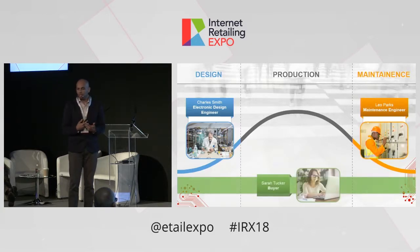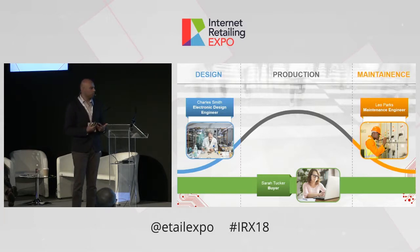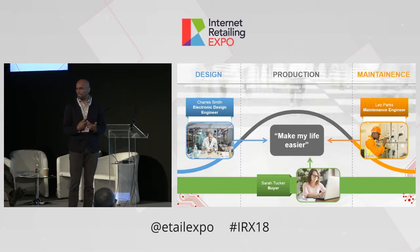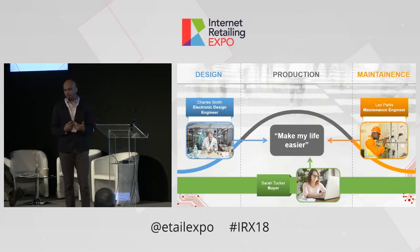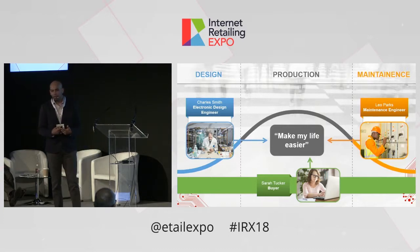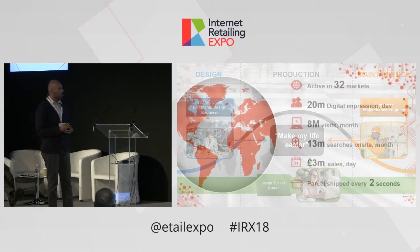So if I go on to internationalization, we've done a huge amount of research with different customers around the world, whether Chinese and Japanese customers, or UK and more European customers. And we find one thing's very consistent across all of the customer set, whether it's engineers, buyers or maintenance engineers: there are some macro needs that they all need from a business, whether it's a UK business or a local business, and that is they're very time poor. They want great customer experiences, and they all use search engines, whether it be Baidu in China or Google or Yahoo. There are some things that form a macro customer need that doesn't change in our customer personas across the world. So that's highly relevant for later on.